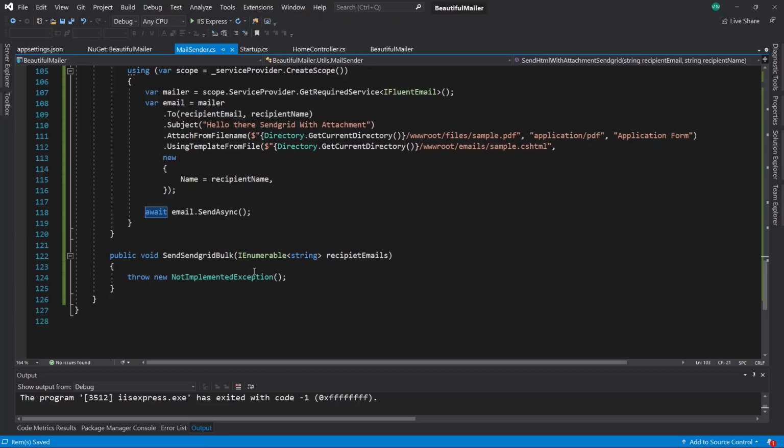okay, so the final method we're going to implement is sending bulk emails, right? Now typically you would hope that you don't have to actually send bulk emails from code like this, because you can just go over to SendGrid, create templates there, use it and send emails and receive.